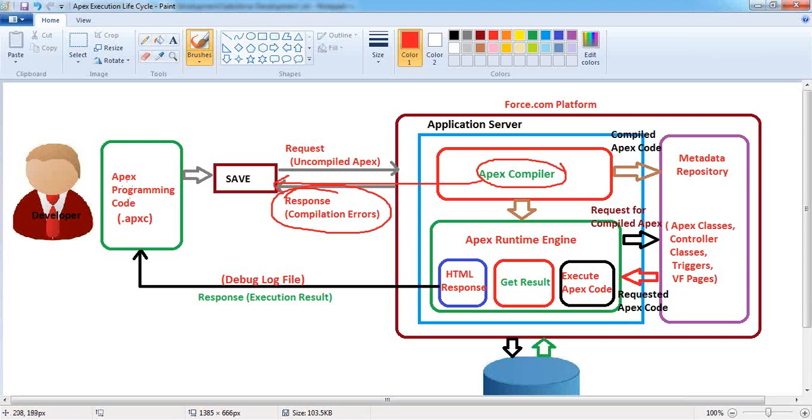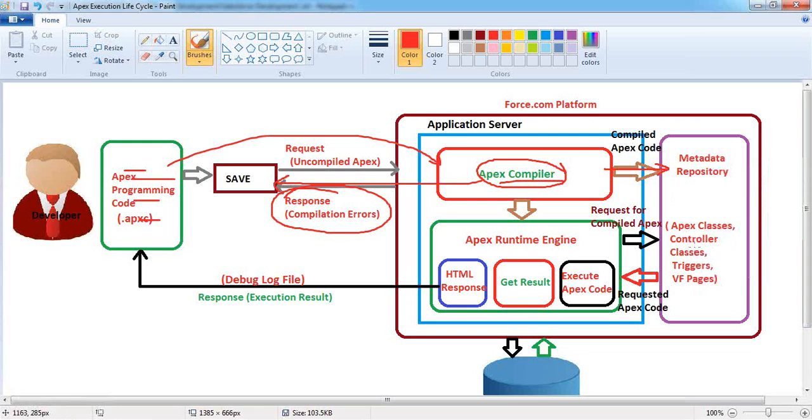So in this case, the developer has to modify that code and resubmit it for the recompilation process again here. Now, the Apex compiler is again going to compile the code. Once the code has been compiled successfully, if there are no syntactical mistakes, then your compiled code will be stored inside the metadata repository. Only the error-free, bug-free compiled code will be stored inside the metadata repository. The metadata repository is the location where your Apex classes, your business logic code, reside.